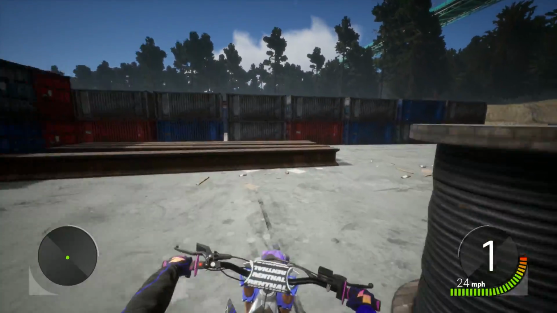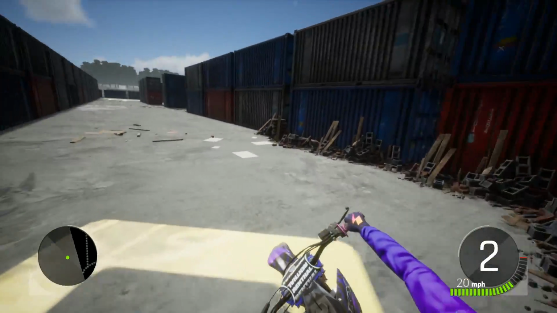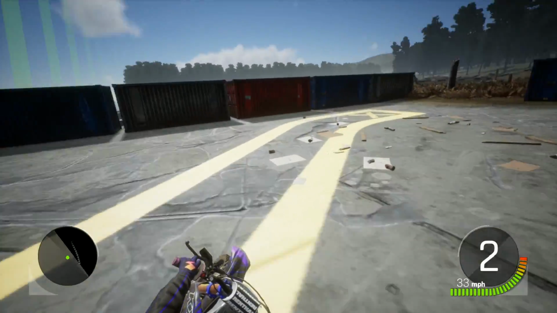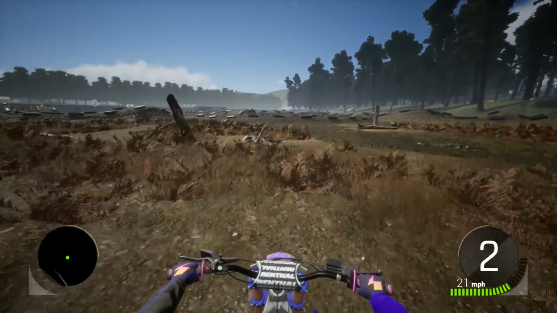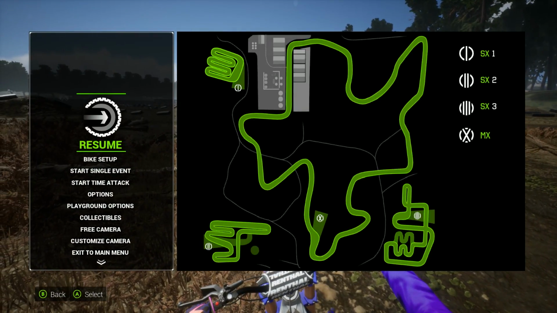But yeah, so I showed you guys the national track. Here's a little shipping container yard. Lots of little cool places you can go in and out of down here and do a couple different things. And then over here, I think this is the SX2 track. Yeah, the SX2 track. So here's the compound map, by the way.